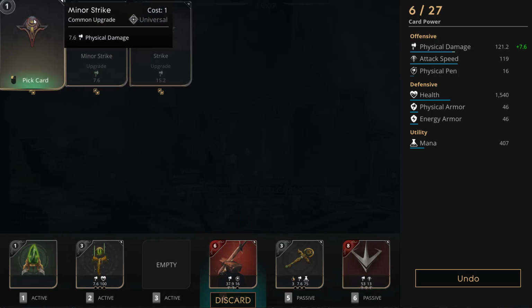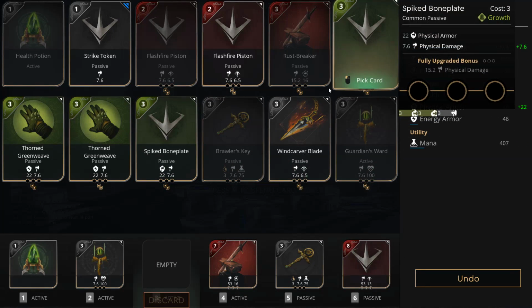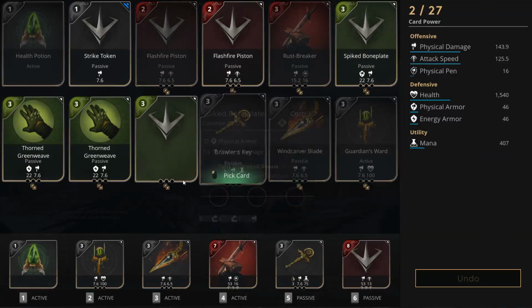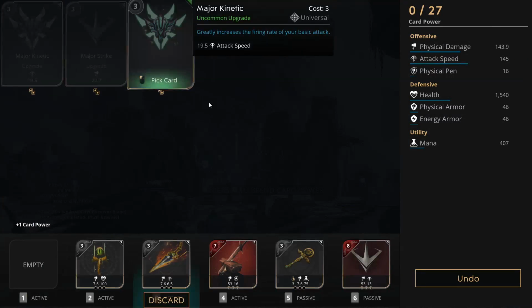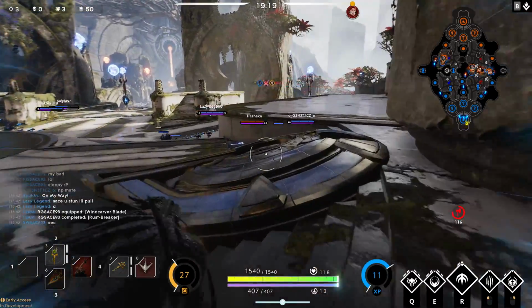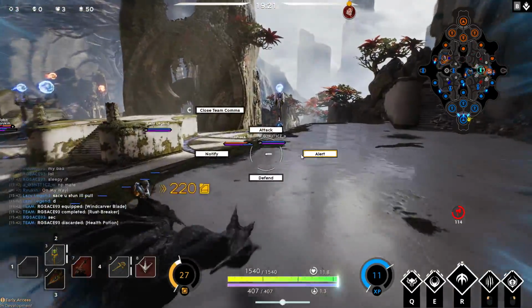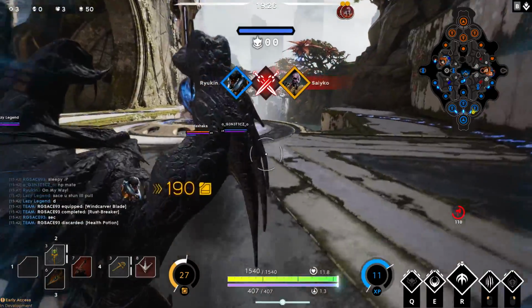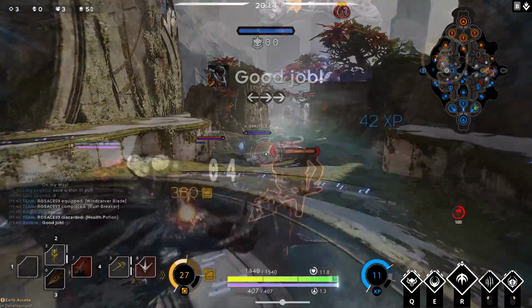I return to base to upgrade my cards, and I decide to fully upgrade my Rustbreaker and go for my Windcarver blade. The choice here is simple. My team is ahead and we should push that advantage. The enemy team is running triple carry, so we definitely want to end this game before we hit the late game where the carries are unstoppable. Going for armor at this point would be a mistake in my opinion.